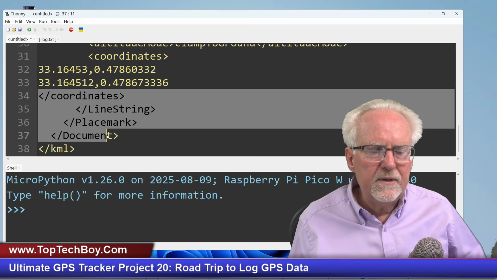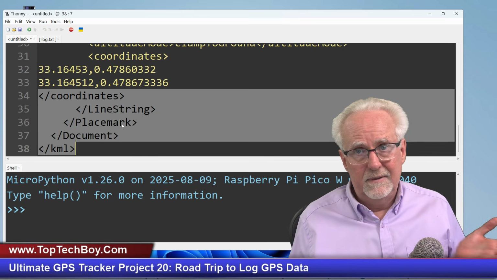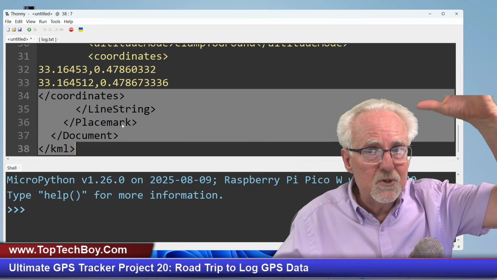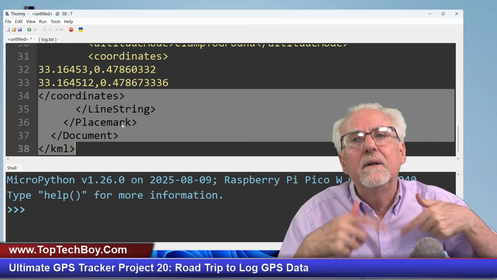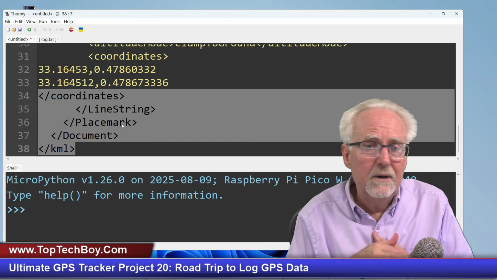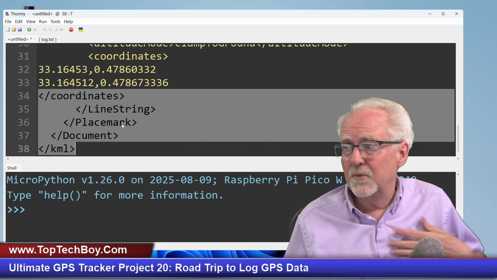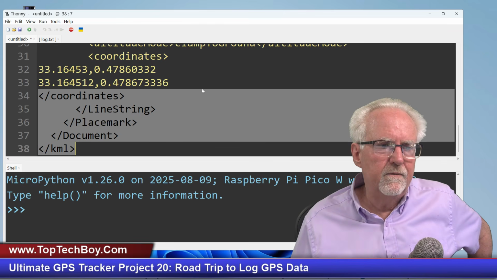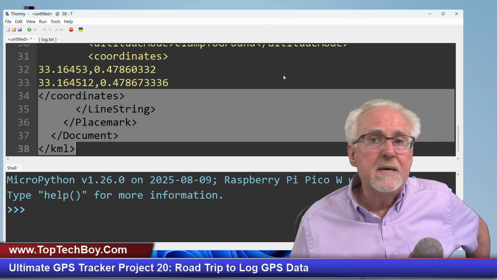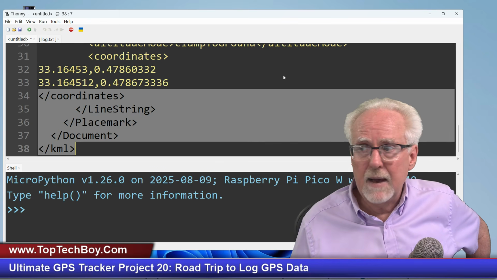And then you would write to your KML file that closing string. So it's really three great big strings, and in between those great big strings are your data. Okay, it's really not hard to do. So that is your homework assignment for next week. And then I'll show you next week my program.